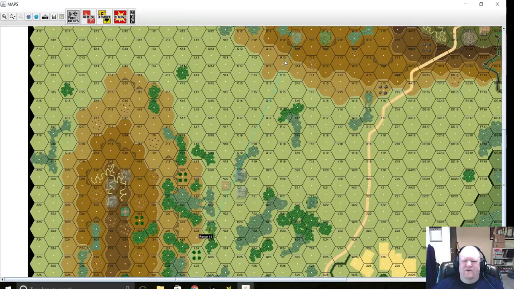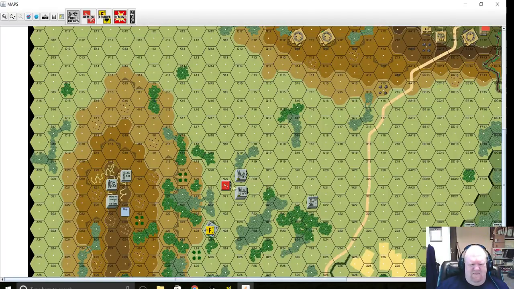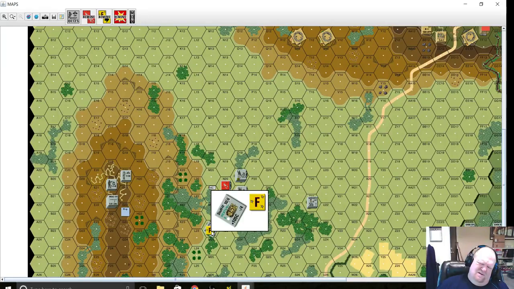All right, what range we got? 1, 2, 3, 4, 5, 6, 7, 8, 9, 10, 11, 12, 13, 14. So we got 14 hexes, and it is an A-class weapon. Wow. Okay, A-class weapon at 14 hexes is going to be a 7. And the Stu, is there any size modifiers for the Stu? Nope, I don't think so. Well, let's look at the card because it'll be on the card. Size is... Oh, it's a +1. So, wow, is that +1 to hit? Yes, it is.